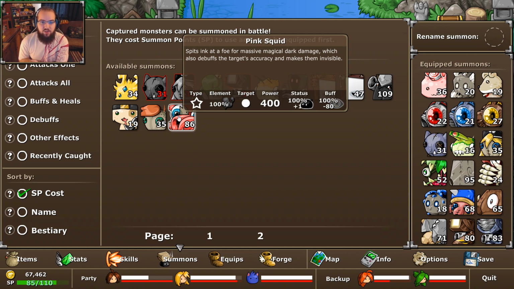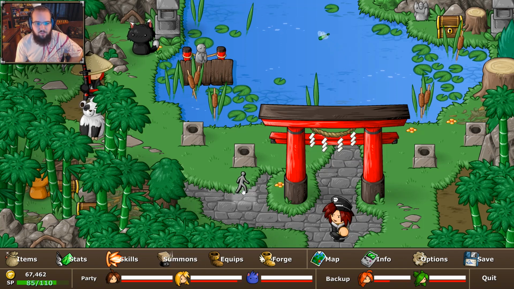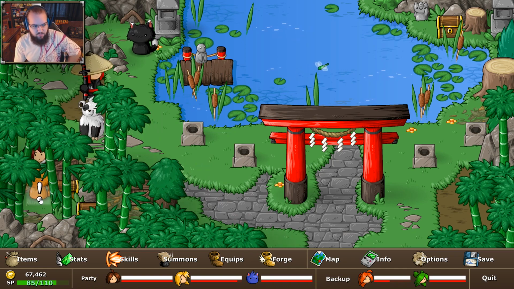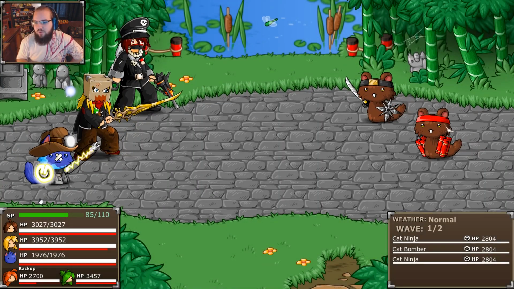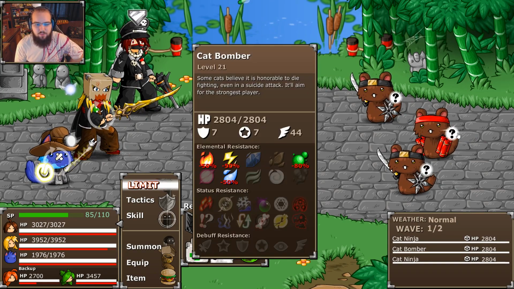400 power single target dark attack. Debuffs the target's accuracy and makes them invisible. At least from what I've seen, there's not a lot of ways so far to inflict invisible or enchanted onto an enemy. So the fact that it does that is pretty interesting, and it's something you'll want to remember. It could potentially be helpful as a result. Again, I don't actually know. I haven't used summons like that very much, but it could potentially be really good for doing double damage or high damage setups. So it's just something to keep in mind.